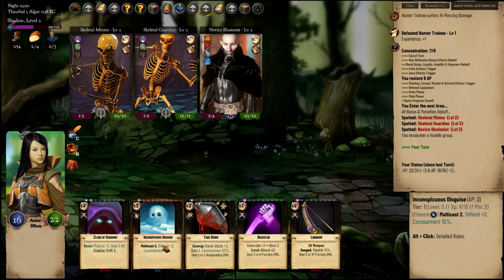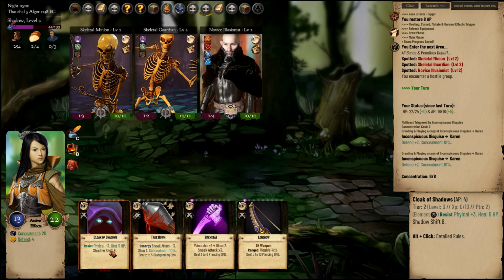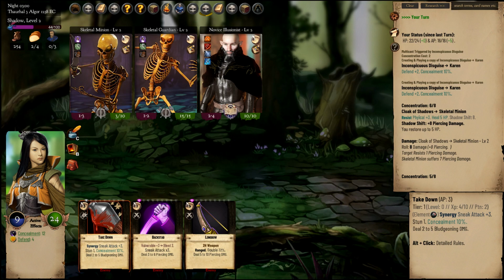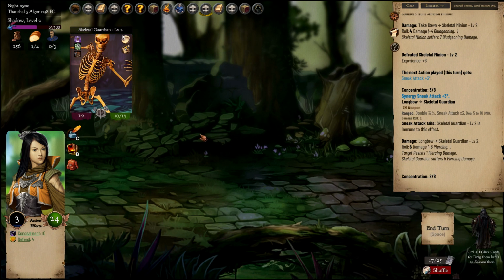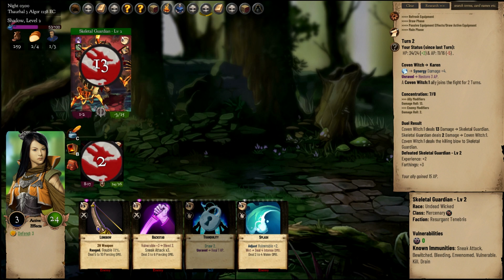Let's use inconspicuous disguise. We can use Cloak of Shadows to deal 8 damage. Our concealment will drop to 12. We will also heal and resist physical, so very good damage. And let's consume this concealment for this sneak attack. And if we wanted, we could get more concealment and deal sneak attack again, but of course we can't. He's immune to sneak attack. But that would be the optimal order of playing things.